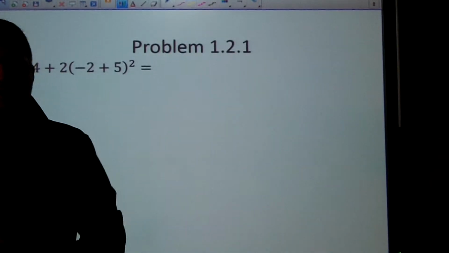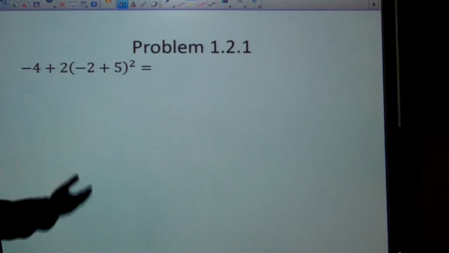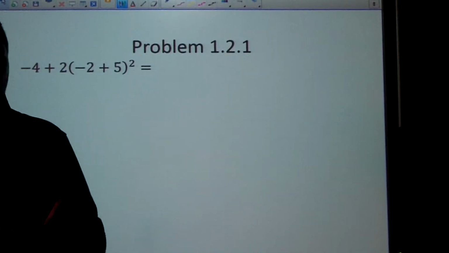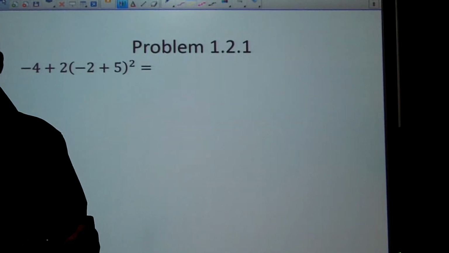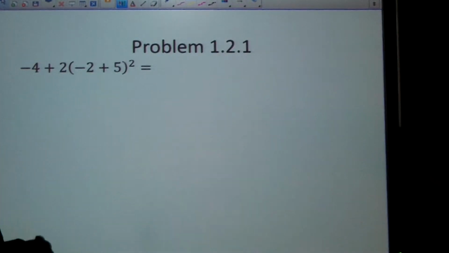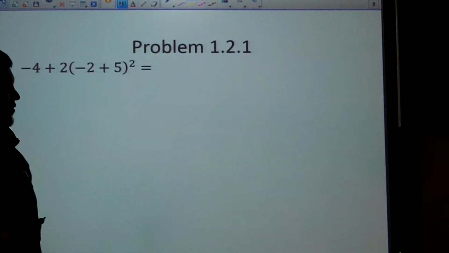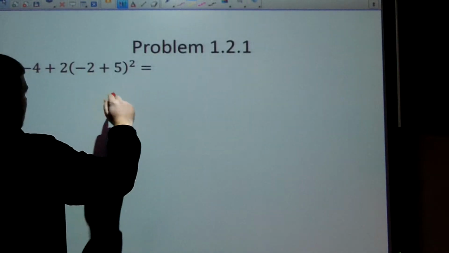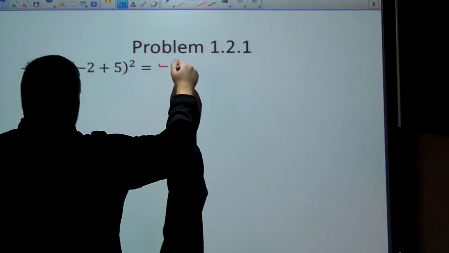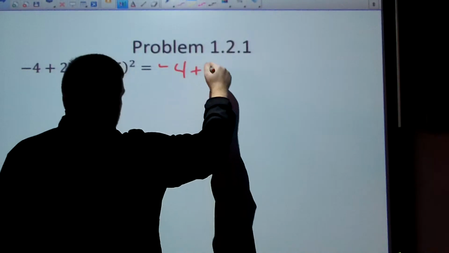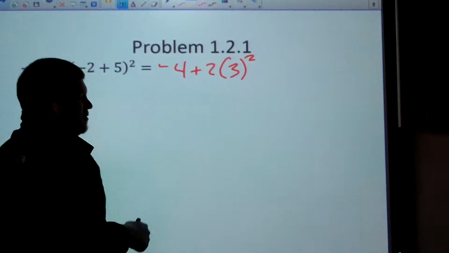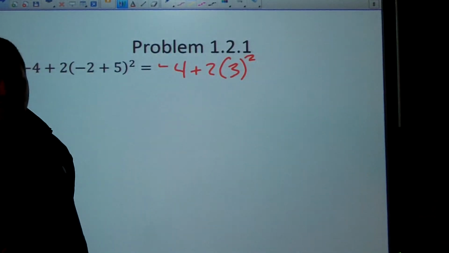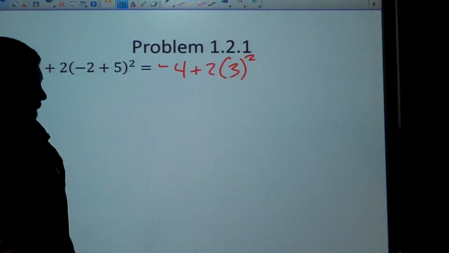Okay, so we want to take care of this. Now, obviously, we can type this in the calculator exactly the way it looks if we're not sure, okay? But this is rather simple, so we're going to try to do this by hand as much as possible. So, order of operations, that's all we're practicing here. The order of operations says take care of parentheses first. So I'm going to do -2 plus 5, and we have -4. Everything else is going to stay the same. So -2 plus 5 is 3, squared. I'm just taking this one step at a time. As time goes on, I'll take out some of these baby steps.